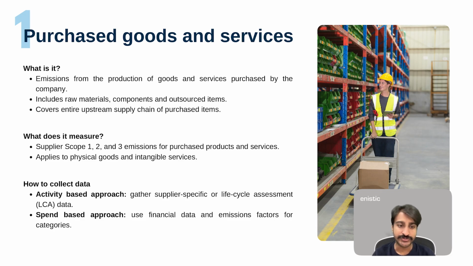You can collect the data in two ways. Initially, a spend-based approach is what you usually use, where you use your financial data based on the industry that you've spent the money in and apply a relevant emissions factor. That is an estimate that uses some assumptions. When you want to get a bit more granular, you can use an activity-based approach, where you gather supplier-specific or lifecycle assessment data for the specific product or supplier that you're purchasing from.